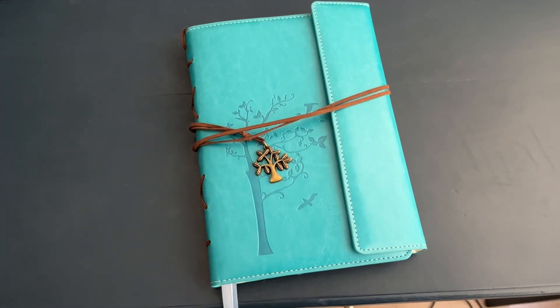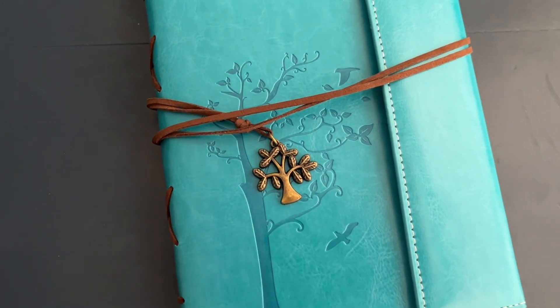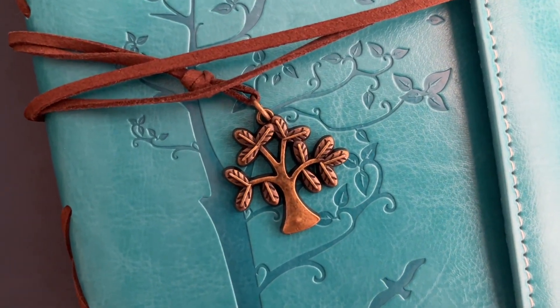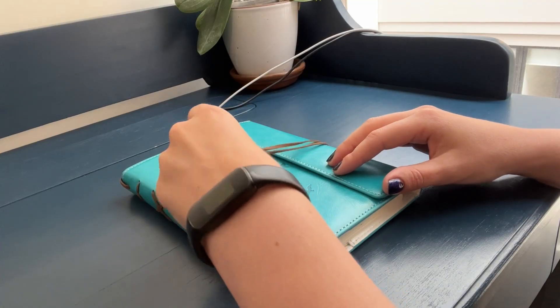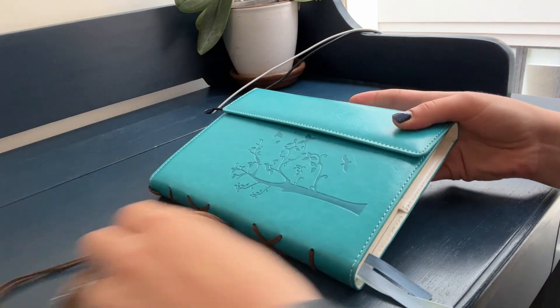Hi, I'm Santina from WTI and I want to tell you about this beautiful notebook from Valerie. I love journaling — it really helps me get all of my thoughts out and helps me keep my mental health in good order, and this journal is absolutely beautiful to help me do that.